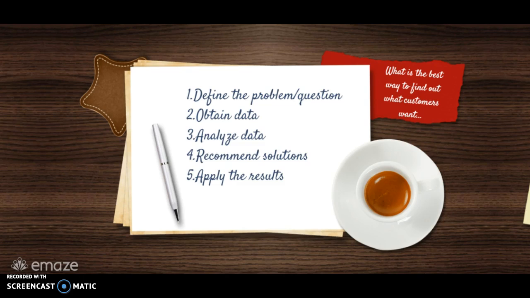Once we obtain that data, we have to look at it, analyze it, break it down, and determine what all of the answers actually mean. Fourth, if we were a business, we would then recommend solutions. How do we overcome the challenges that the research has shown we are facing? And fifth, we apply the results. We create some sort of action so that the same problems don't continue to occur.